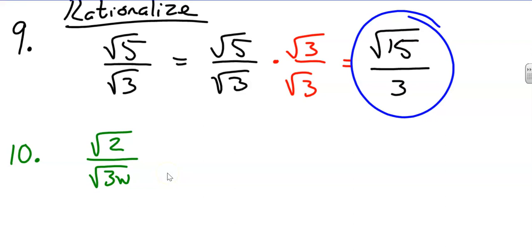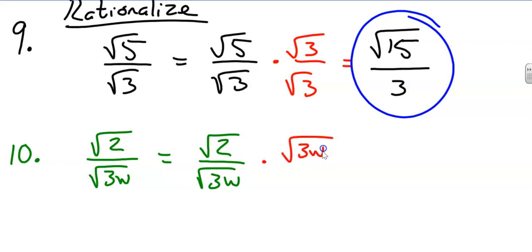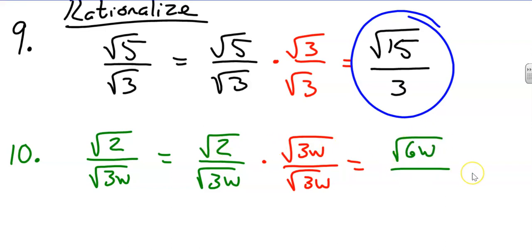Number 10, same directions on number 10. Still going to tell you to rationalize. Still going to do the exact same thing, whatever problem it is that they give to you. We're just going to multiply that by whatever you have in the denominator. Okay, top part, 2 times 3 is 6 with the W. And again, on the bottom, if you have the same thing twice, all we're going to do is take the square roots off and just make that a 3W.